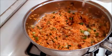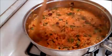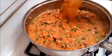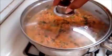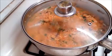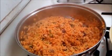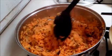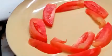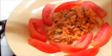I'm going to add another cup of rice. So the rice, I want the rice to be completely cooked. It's still a bit grainy. Okay guys, you're all done. Rice is all cooked and all ready. There you go. So there you go guys. Lovely rice with some bread nut.